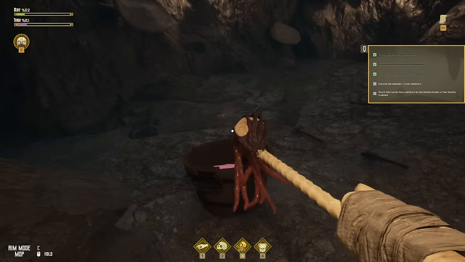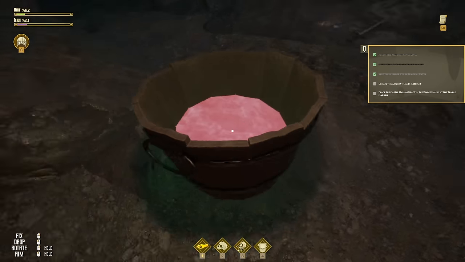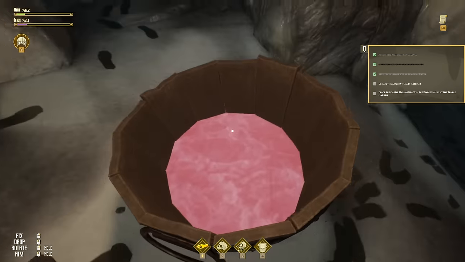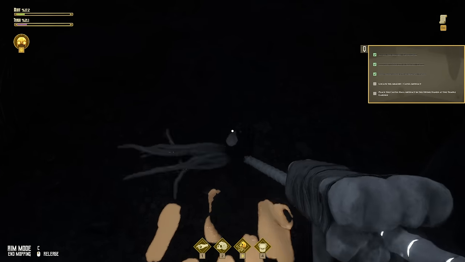Alright, I mean, let's get out of this. I need to, whoa, actually. Yeah, I think I want to get a different bucket. This bucket's turning a little red on me here. May have to get a new one in a minute. Alright, it looks like everything in here is done, though. So we just gotta keep going backwards now.